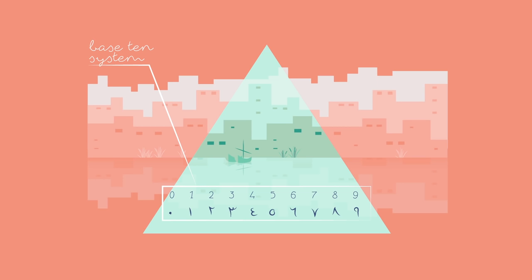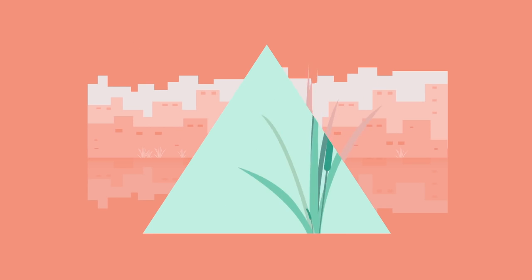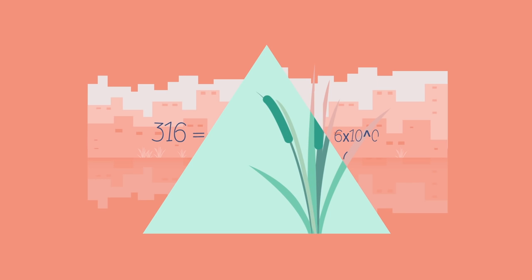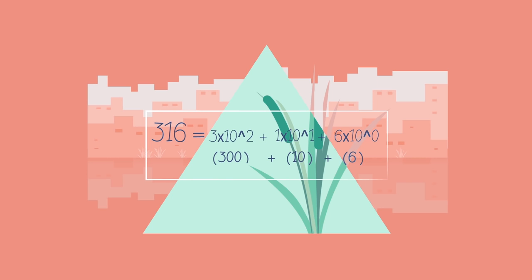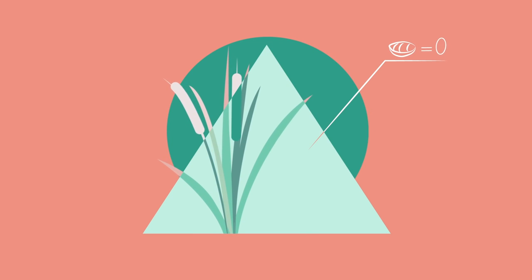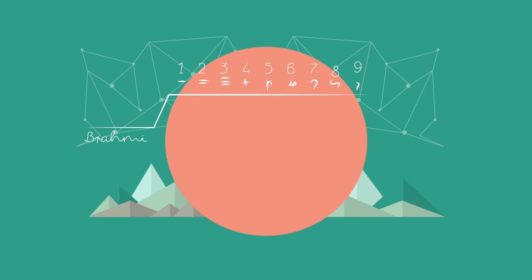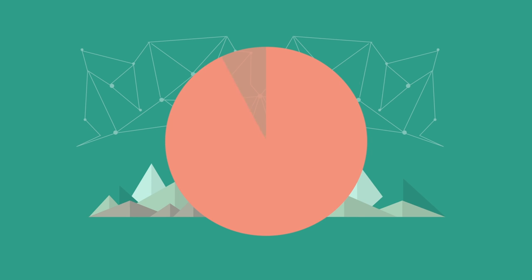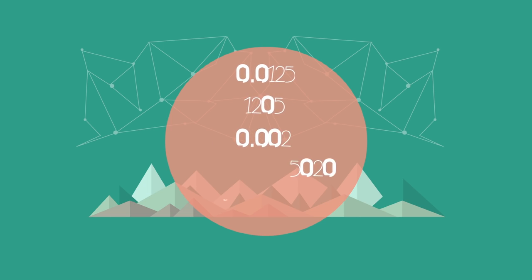The positions of these symbols indicate different powers of 10, starting on the right and increasing as we move left. For example, the number 316 reads as 6 times 10 to the zeroth power, plus 1 times 10 to the first power, plus 3 times 10 to the second power. A key breakthrough of this system, which was also independently developed by the Mayans, was the number 0. Older positional notation systems that lacked this symbol would leave a blank in its place, making it hard to distinguish between 63 and 603, or 12 and 120. The understanding of 0 as both a value and a placeholder made for a reliable and consistent notation.